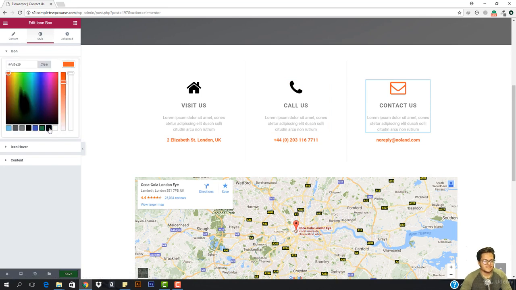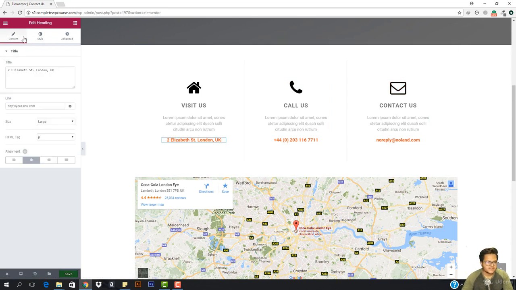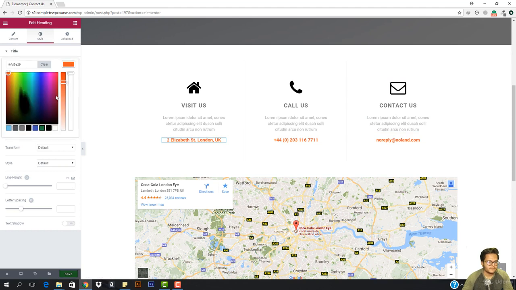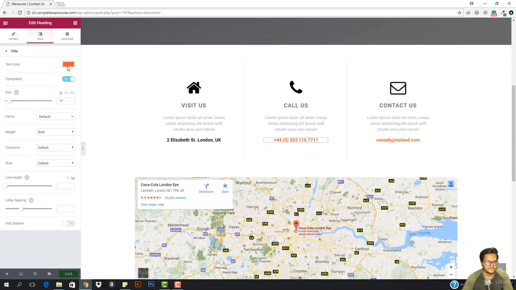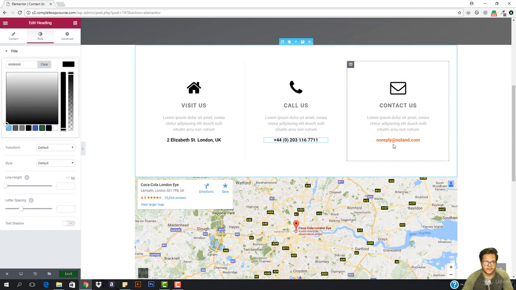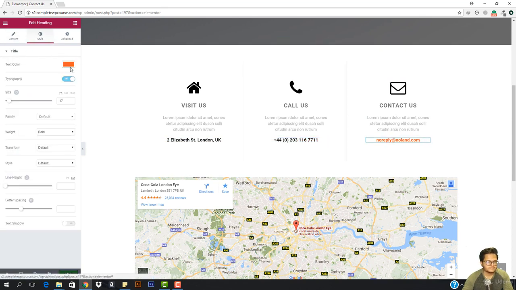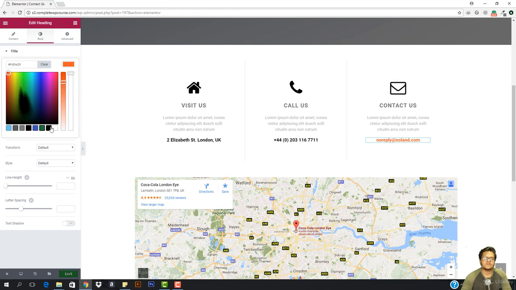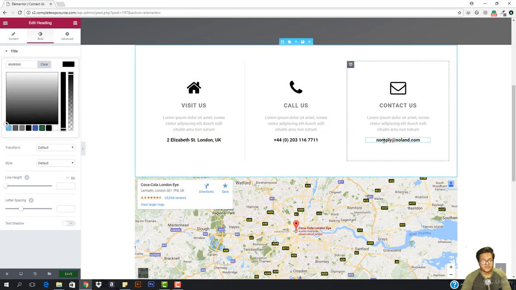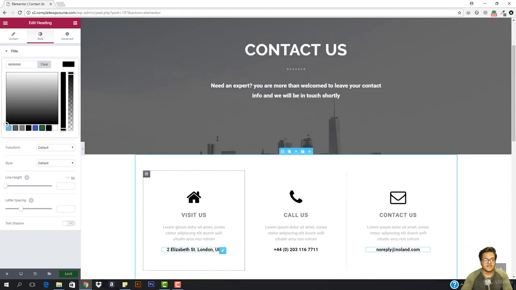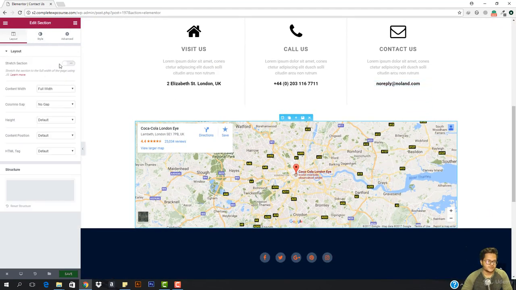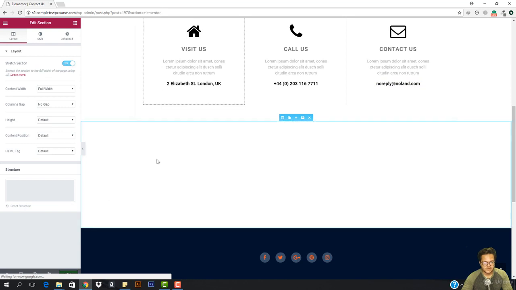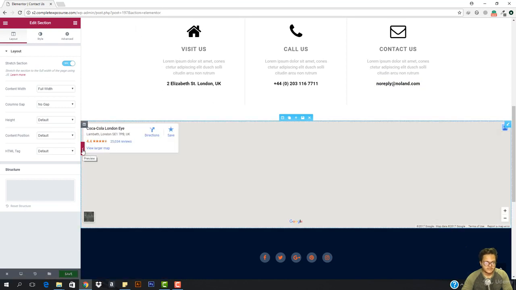You can see this is how it is. I'm going to change this color to be black, and this color to be black as well, and this to be black as well. Okay, so you have to basically focus on this totally, because this is really very important. Okay, I'm gonna come here, and if you want to stretch it, you can also stretch it. So I'm just gonna stretch it right now, so the map should be full width.